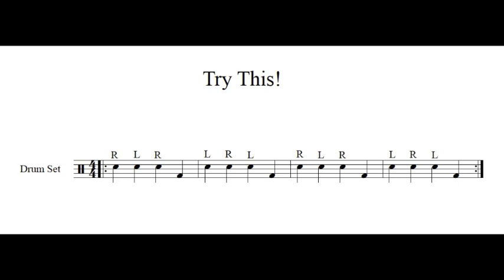Give a listen. I'm going to count and you'll hear what I'm saying. 1, 2, here I go. Right, left, right foot, left, right, left foot, right, left, right foot, left, right, left foot.